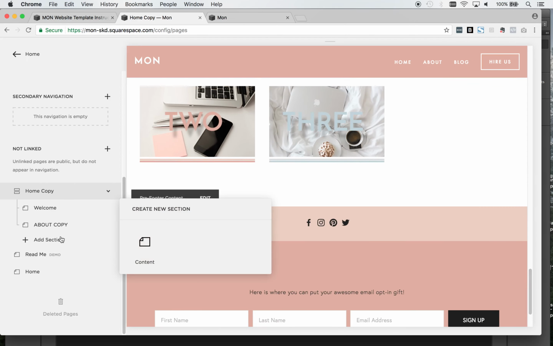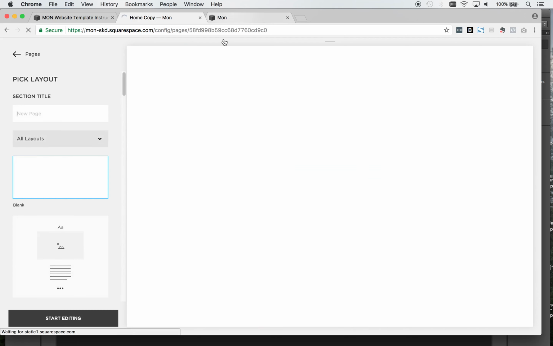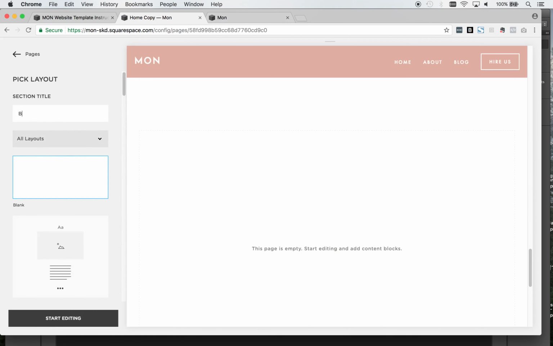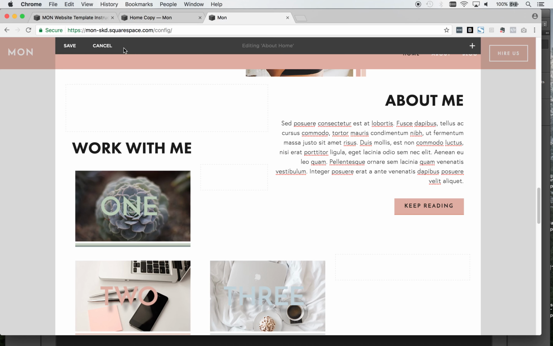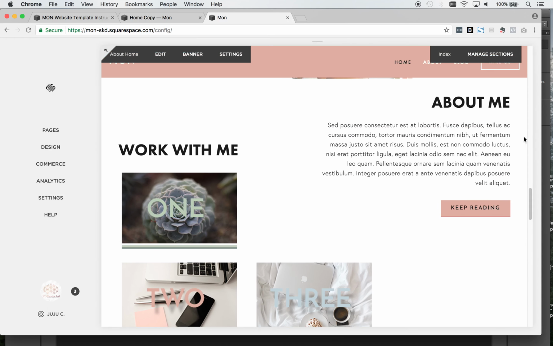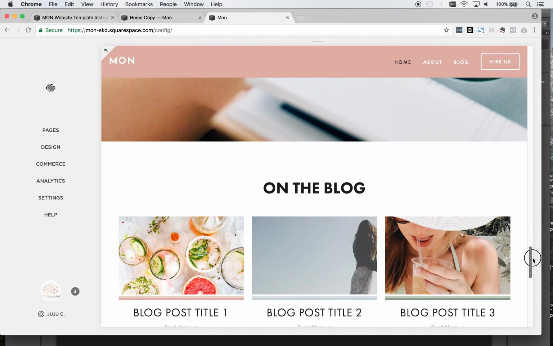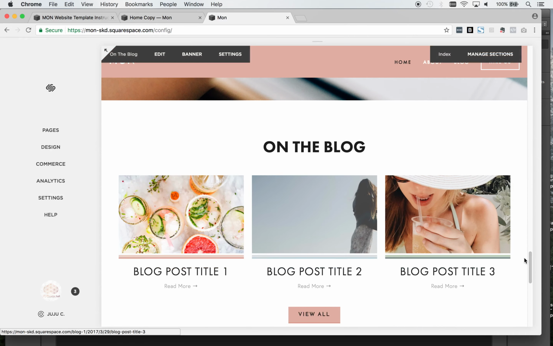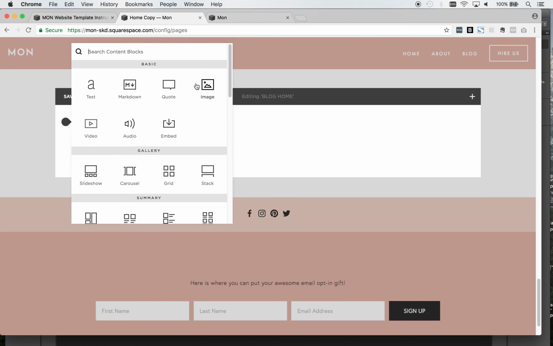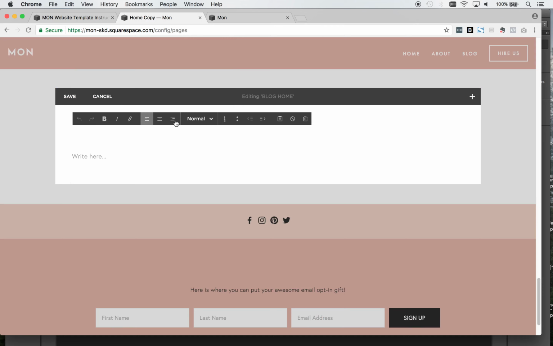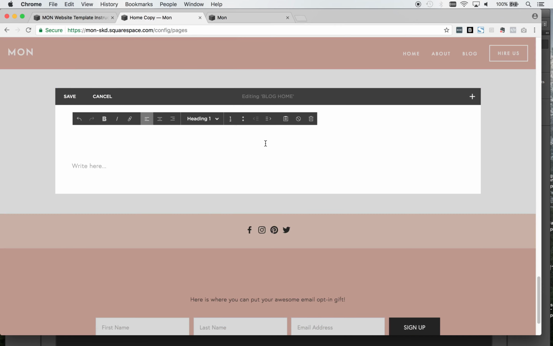And then finally we just need to add the blog section. So we're going to go blog, blank layout, start editing. This is the live version I'm looking at now. So we've got the header, we've got text, and then we've got what we call a summary block and a button. So we'll add the text first. So adding some text, center aligning this and using heading number 1 on the blog, but of course you can add whatever you'd like here.